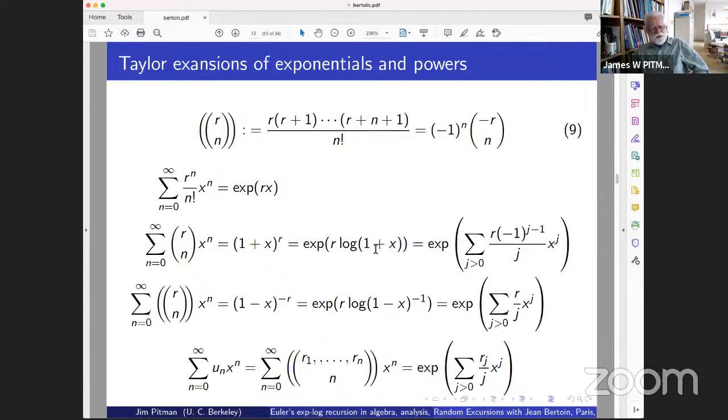I haven't written any conditions of convergence. Everybody knows that if we're dealing with real or complex numbers, we should assume that absolute x is less than 1 in these expansions. However, if you treat these as formal power series, there's no such restriction. These formulas just work at the level of formal power series. There's no issue of convergence. The whole idea is that a function, what we think of as a function like x to the r, is actually identified with the sequence r to the n over n factorial, and these coefficient sequences are doing all the work.